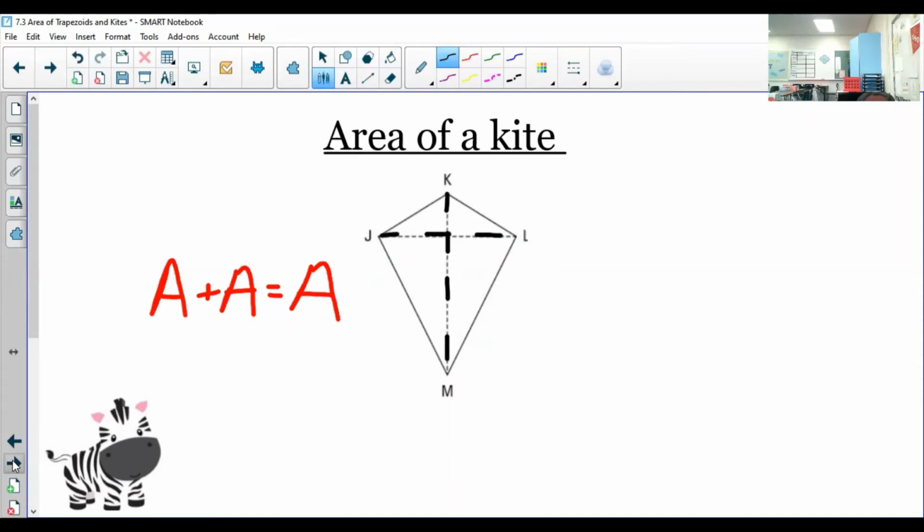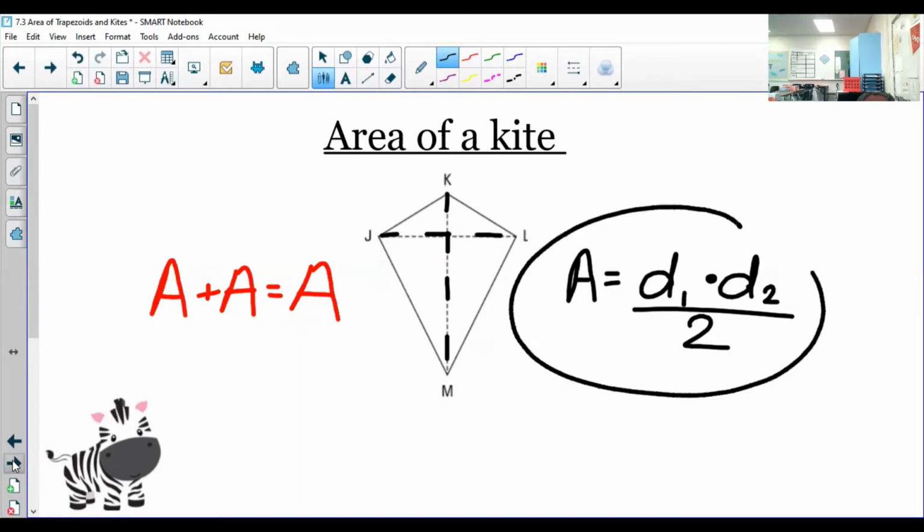Okay, and those are called diagonals. So another way to find the area is to take diagonal 1 times diagonal 2 and then divide by 2. That's another way to do it. Either one of these will give you the same answer. Personally, I like this. It's a lot easier, in my opinion, because you just have to deal with one area. You don't have to add anything together. Just do the math and that's your answer. So I'm going to follow this. This is what I'm going to use.